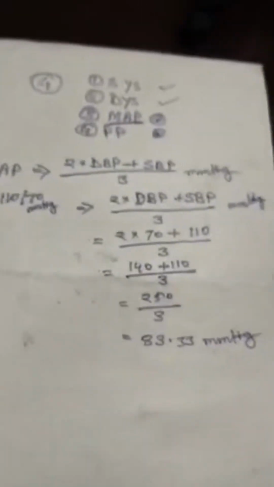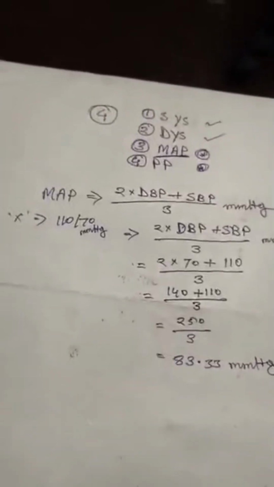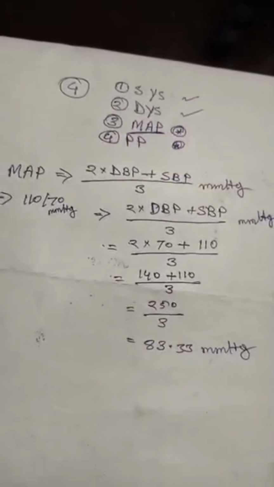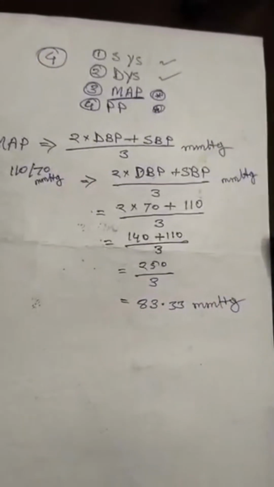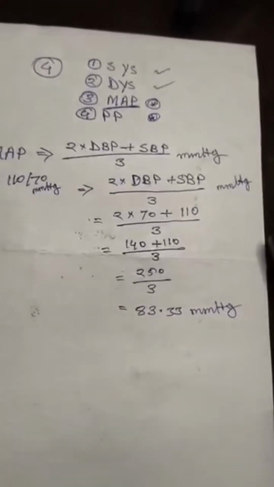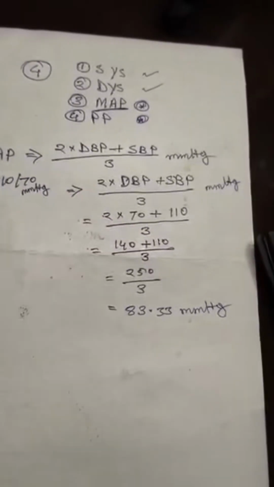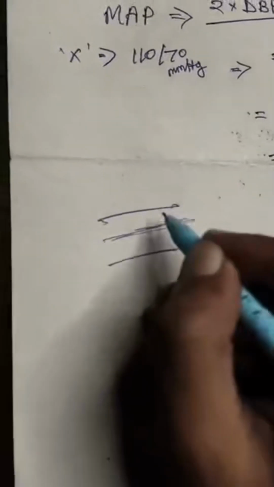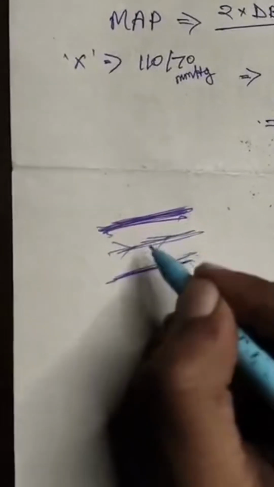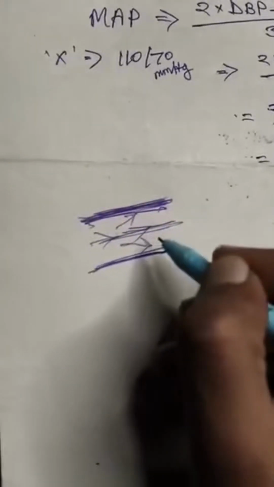So what is MAP? MAP actually means the pressure that is maintained constant in the entire cardiac cycle. That is called mean arterial pressure. Means in one cardiac cycle how much the pressure will be constant. Here is the systolic blood pressure, here is the diastolic. So how much blood pressure is constant in one vessel? You can think it is the artery. Blood will come and push the artery wall. So in that, one pressure is constant. What is that pressure? That is called mean arterial pressure.